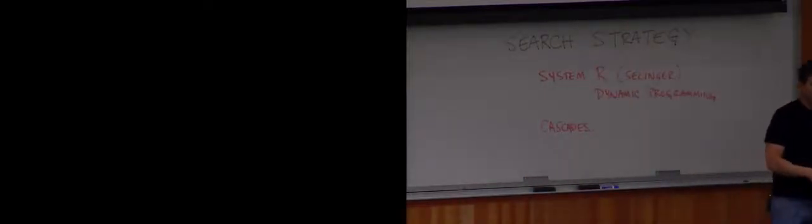This is not the only algorithm used. Actually, there's one other one that's quite common, which is called cascades, which we won't learn in this class. But it's used in a bunch of products, and it's used in some open source as well. There's an interesting open source project, if you want to look at it, called Calcite, which is a cascade-style query optimizer and an execution engine that can run over many different environments.